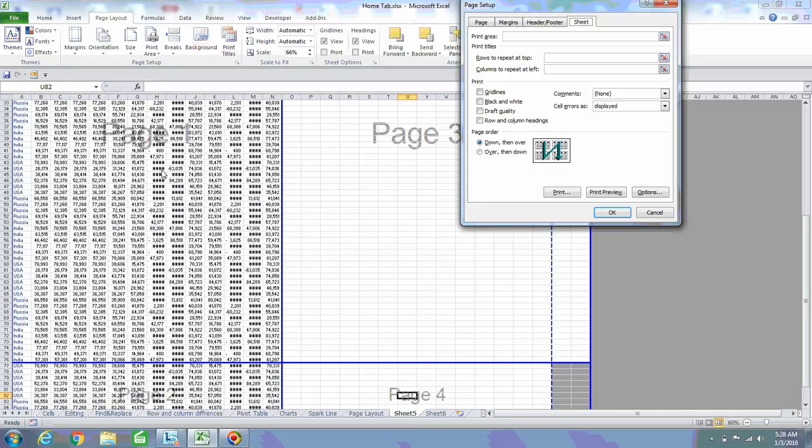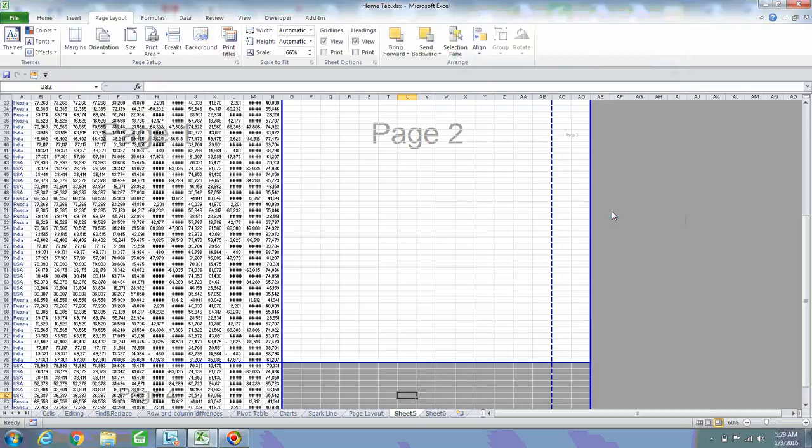So the pages will go down one after another. If you click over then down, see, the order has changed. Now if you click OK, the page that was earlier page 2 is now available over here. So your print order has now changed.